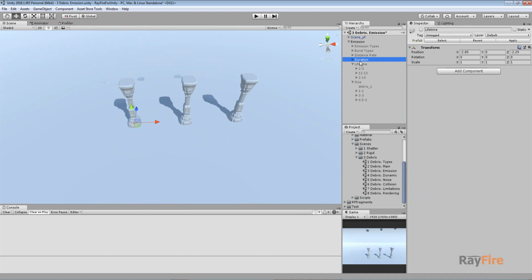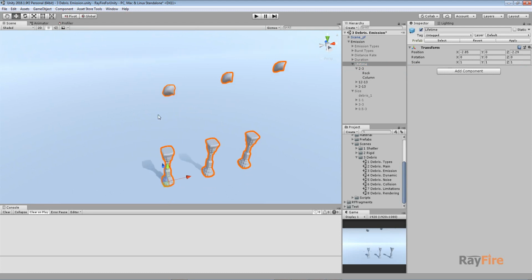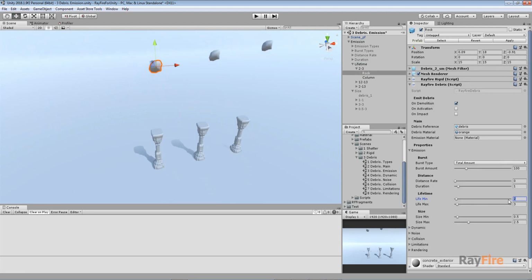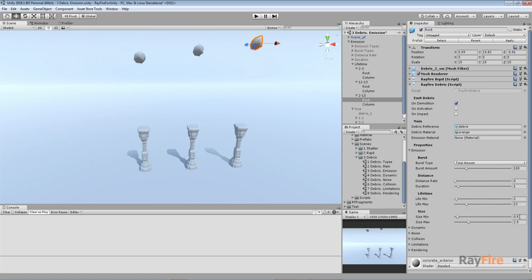Okay, the next property is lifetime, and this is the property where you can define how much time your debris will stay in the scene. Again, a pretty simple property. It is measured in seconds, the first value defines the minimum and the last one the maximum. In the first example, I set my lifetime for particles from 2 to 3 seconds. In the second example, it's set from 12 to 13 seconds, and the last one from 2 seconds to 13 seconds. Which means in this example, they will start disappearing, but it will take about 11 seconds. In the first example, they will fade away pretty quickly. In the second example, since I set it to 12 and 13, they also will fade away pretty quickly, but they will stay in the scene for a longer period.